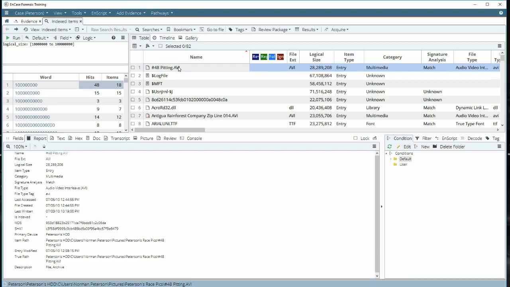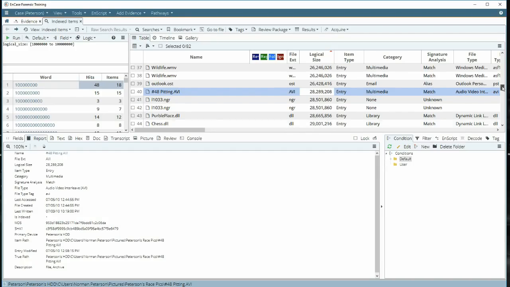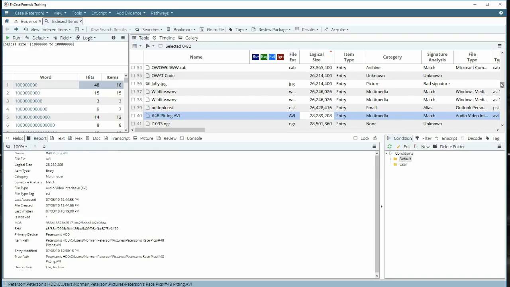I'm going to sort by logical size and scroll down. Actually, I don't need to scroll down. I wanted to find a file that was abnormally large, and I think I found it. First of all, there's a couple here. Notice there's one called OWAT-code.